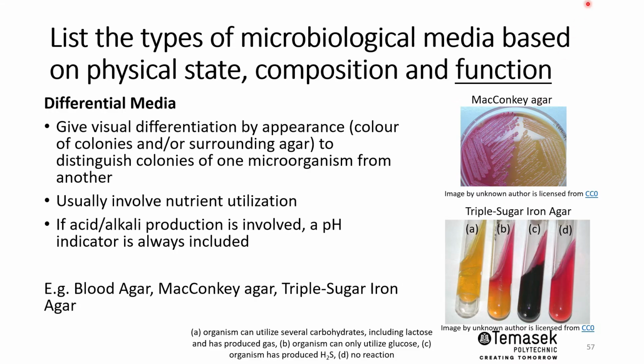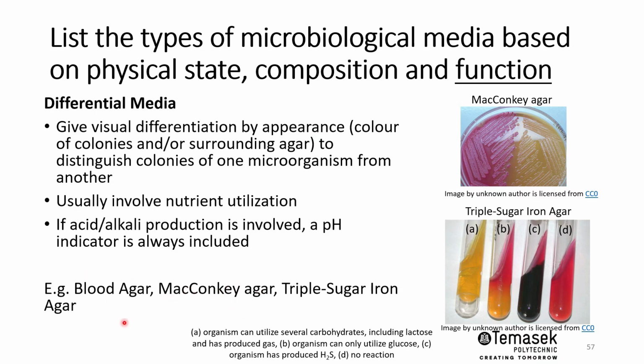The change in the acidity changes the color of the neutral red, and then it gets absorbed into the bacterial cell itself. In contrast, non-lactose fermenters are colorless here. So this allows you to differentiate the different species in terms of their nutrient utilization, in this case lactose. Apart from MacConkey agar, blood agar is also a differential media. We'll look more in depth into blood agar in the next slide.